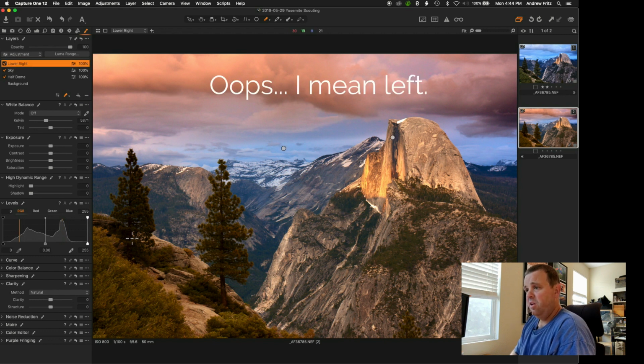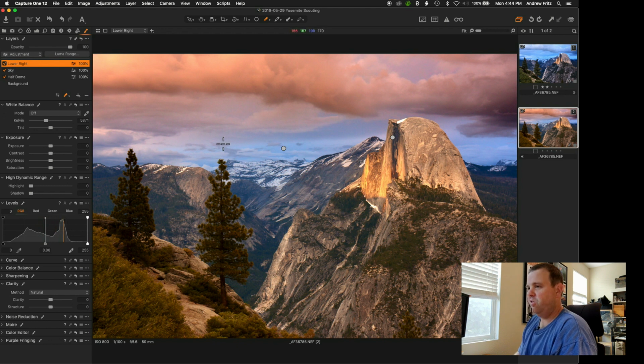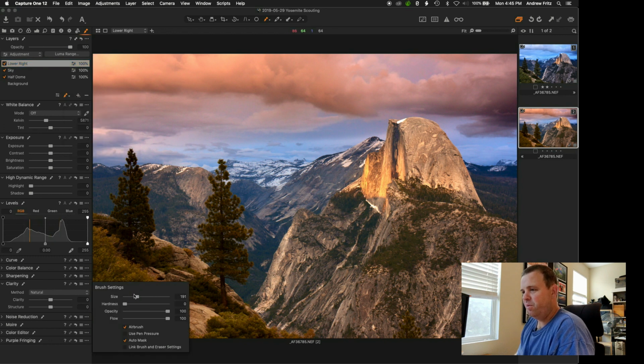Okay. So far the shapes we've been masking have been fairly simple. You know, Half Dome's this kind of blobby shape. The sky is kind of a blobby shape. There's not a lot of fine detail. Now we're going to do pine trees. So we're going to follow pretty much the exact same procedure.